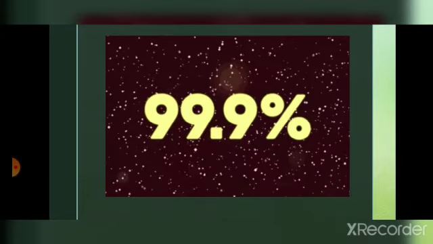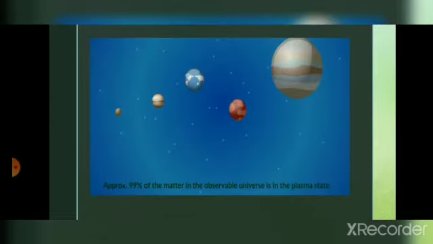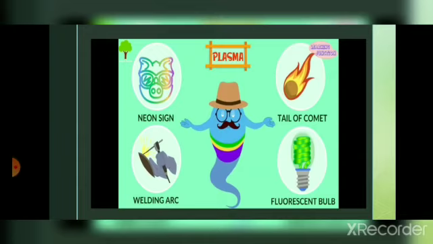Plasma occurs naturally in the stars. 99% of the universe is in the plasma state. The sun and the other stars glow because of the presence of plasma in them. I will tell you some other examples of plasma. They are the glowing parts of a plasma TV, the neon sign, the exhaust of big rockets or comets, the solar wind, lightning bulbs, fluorescent tubes and bulbs.